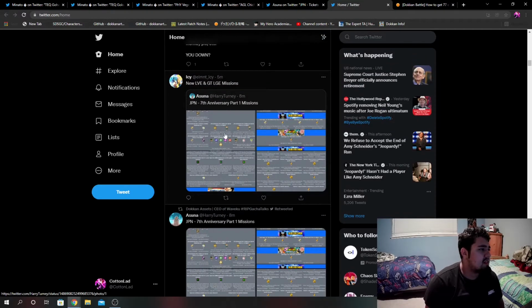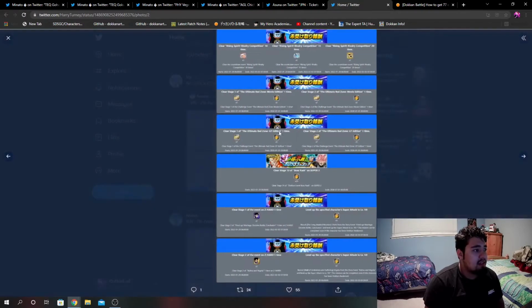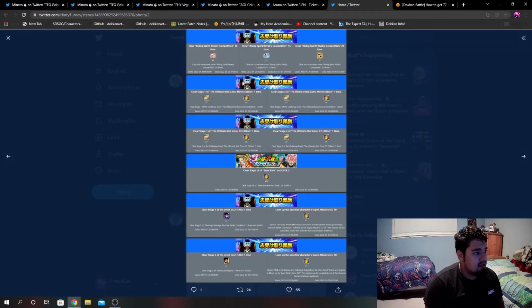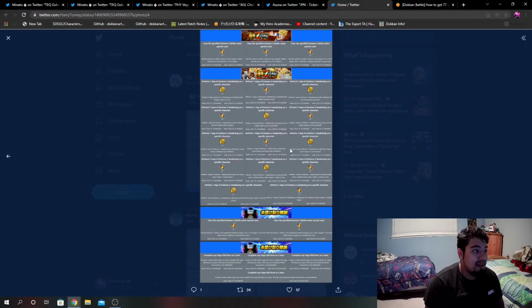All right, so we have the missions here as well. Like I was saying, you guys can farm up the new Goku and Vegetas, as you can see during the missions, just to fully level them up and all that. But there's just so many Dragonstones that you guys can farm up from so many missions. So keep that in mind.